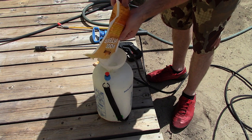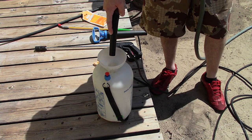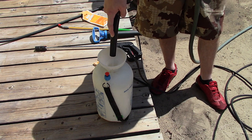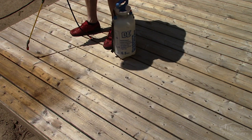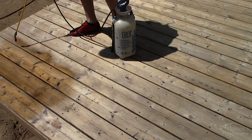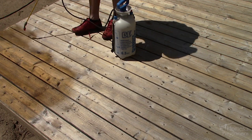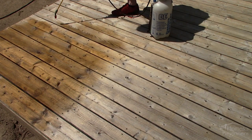It's a granular base and is simply mixed with water. The area it covers along with the mixing ratio is printed on the side of the package. I am doing this in direct sunlight and this isn't an issue. The light misting can dry quickly, but try to keep the surface wet. Apply it evenly to the surface. While it is a natural acidic base, I would recommend avoiding it around any objects that can be damaged.